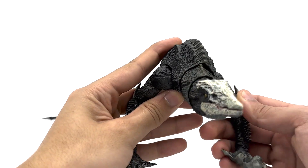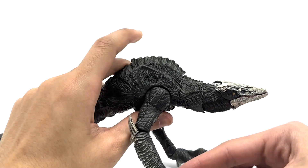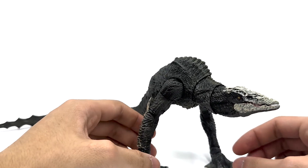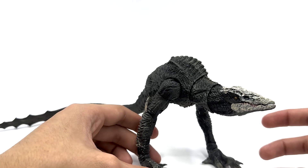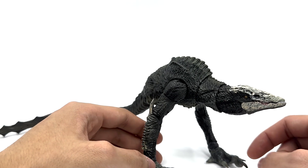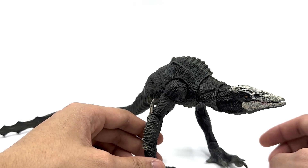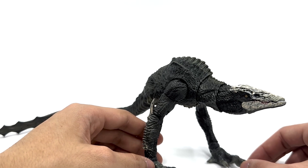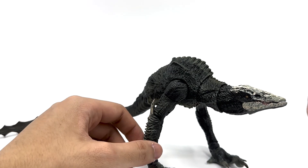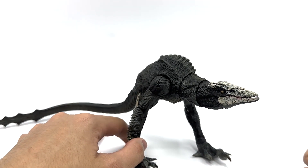Overall, I do feel that the Hayatoys figures have been doing well. Considering this is our first Skull Devil figure, I think it works out fine since there isn't really much else to work with. Maybe SH Monster Arts might put one out, but they would have done that a long time ago for Godzilla vs. Kong or Skull Island. They aren't going to do it. So this is the best we're going to get, and I think it is pretty good. But before we go to the final thoughts, let's do our size comparisons.